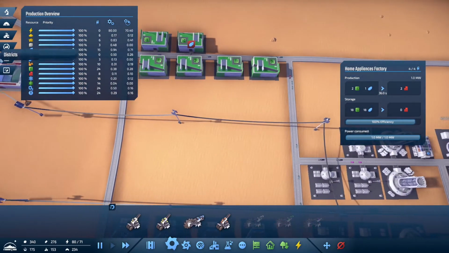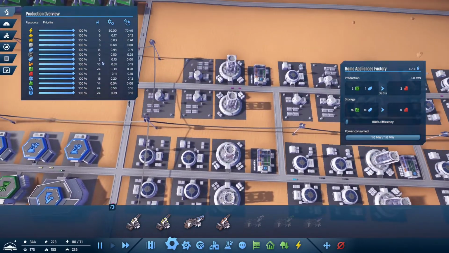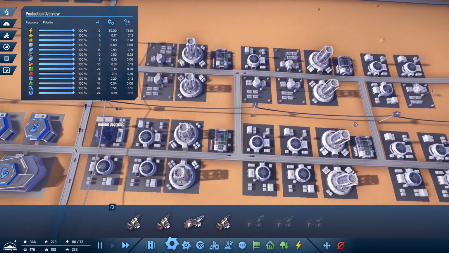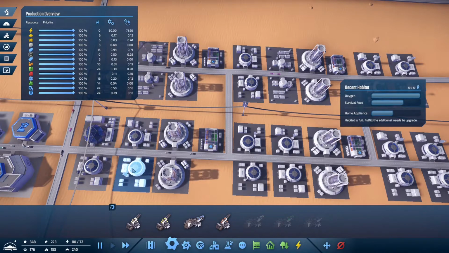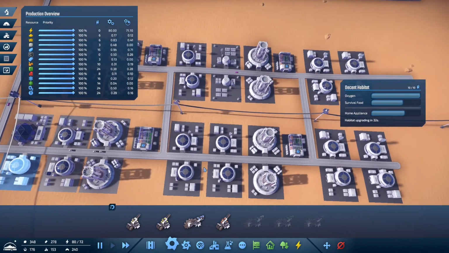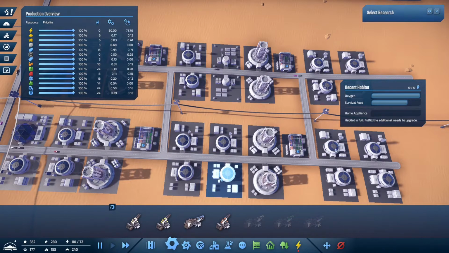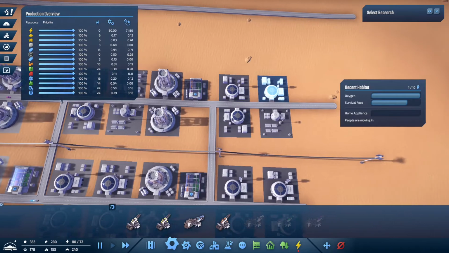But I know two of those buildings is not going to be enough to push all these houses to level 3. Okay, so they've upgraded. That's great. I noticed, though, that a lot of these are having some food problems. Okay, cool. Solar power plants. Yes. Some of these are having some food problems, which is a little concerning.